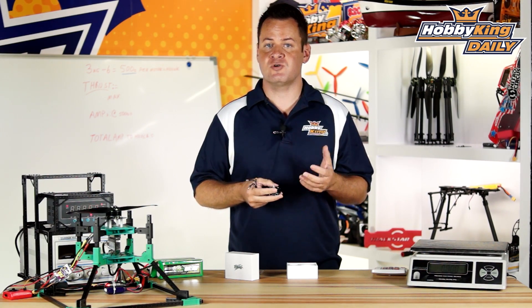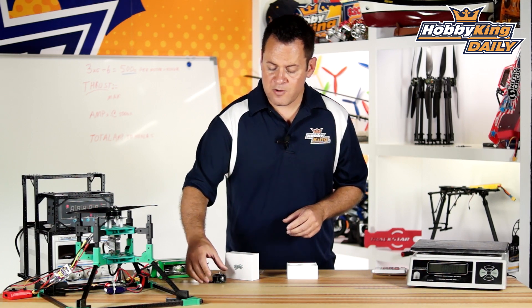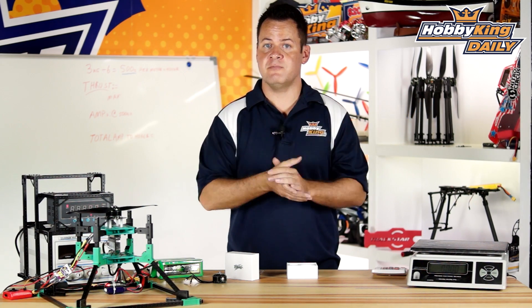We did a lot of testing and tried to determine what is the best prop and the best efficiency for the wind. We went through a lot of motors trying to get here. 268 KV seems to be the magic number on 8S in this class of motor on a 13-inch prop. Let's put that in real-life mathematics and go geeky on the board to figure out what that's going to do for us in terms of flight time.